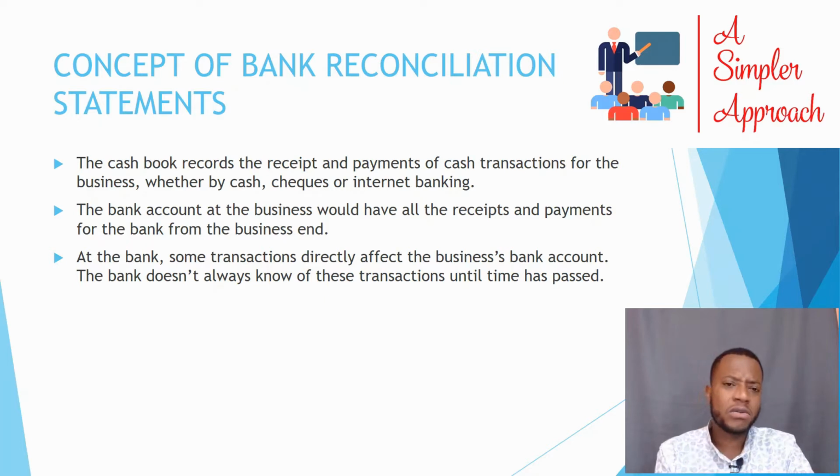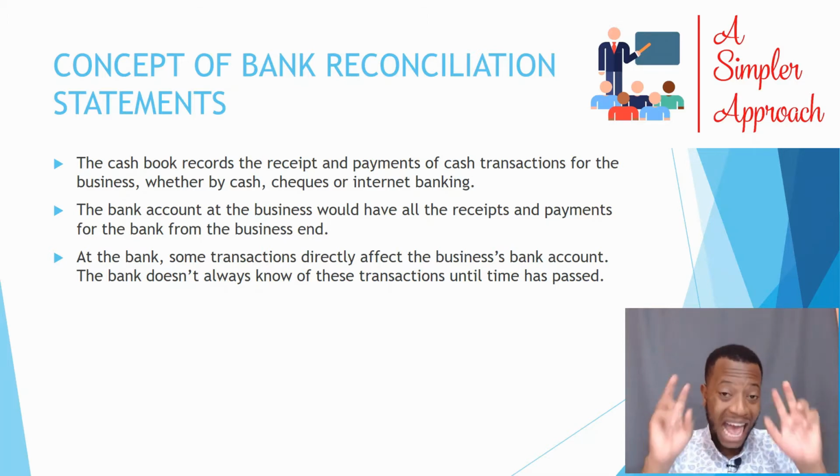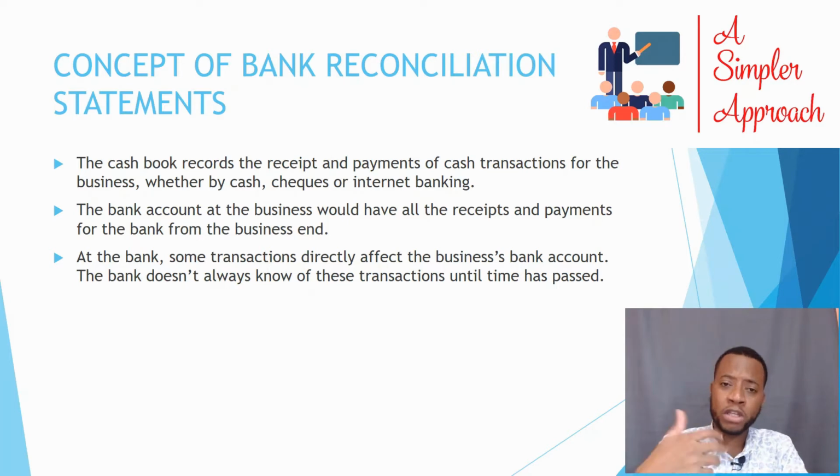The bank account at the business would be reflected in the cash book. Because once again, everything that comes into the business, whether by cash or check, is in the cash book, which means the bank account at the business, in quotations, is what should be reflected in the cash book, in the bank column.